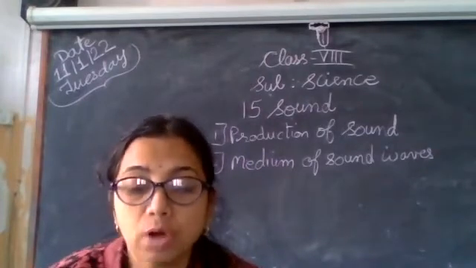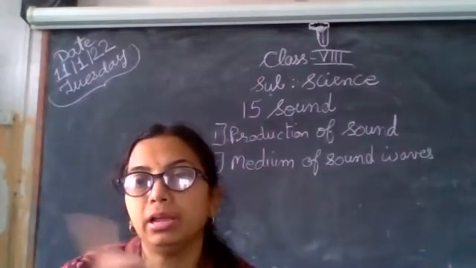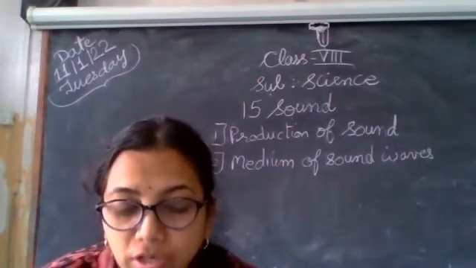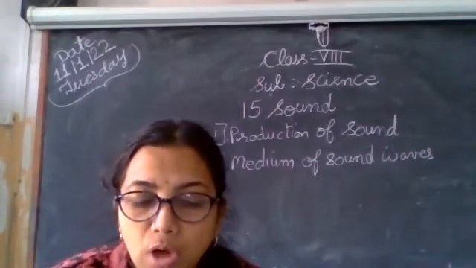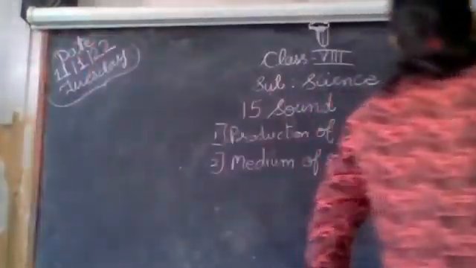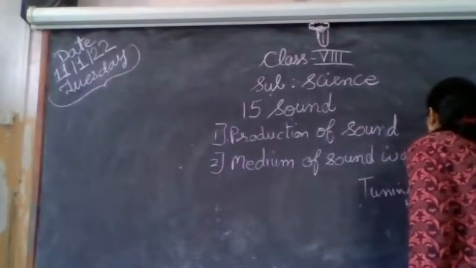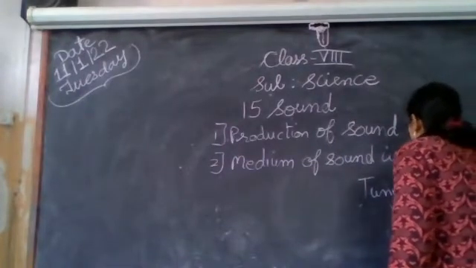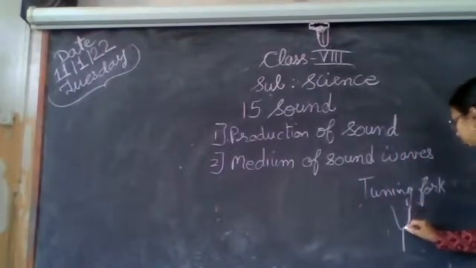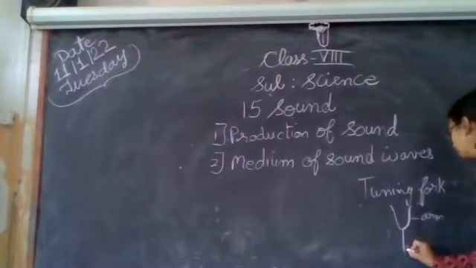We have learned that sound can be generated from any vibrating object that will be vibrating from one place to another. With an example of a tuning fork, we will now learn about how a sound is produced due to such vibrations. Actually, a tuning fork is a Y-shaped metal-made instrument. Here they have an arm and a handle.